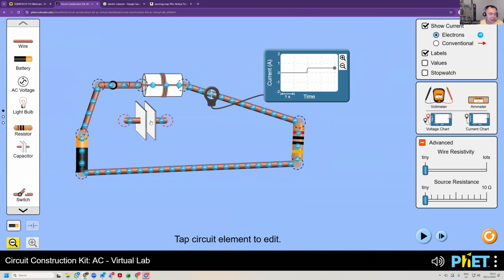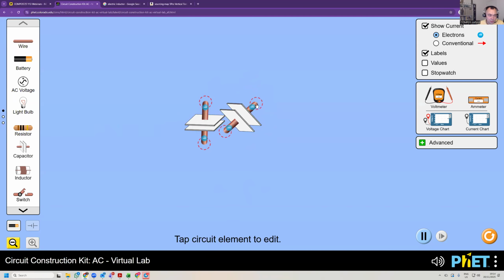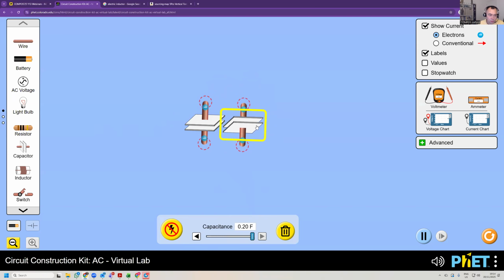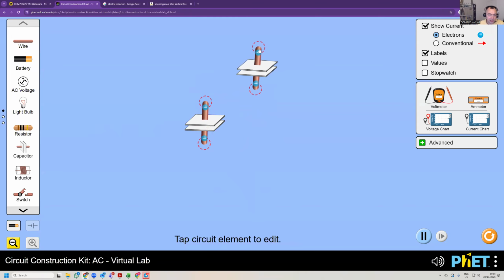So let's take a capacitor. Okay, we'll need to restart everything. Take a capacitor. Let's make the capacitance as large as possible. Okay, not very exciting. To increase the capacitance, we can double up. So doubling up the capacitance, that's 2 capacitors. Yay. 2 capacitors increase the overall capacitance, because it's like a capacitor with bigger plates.